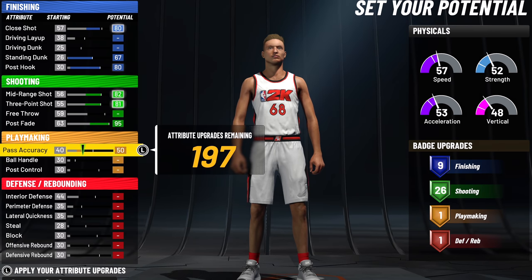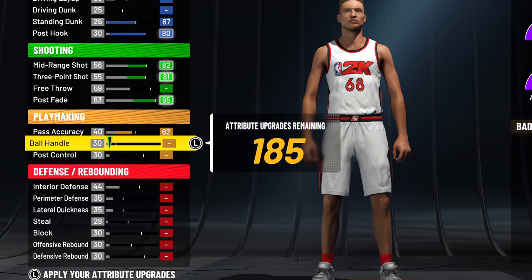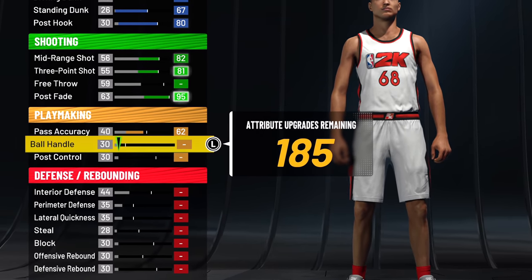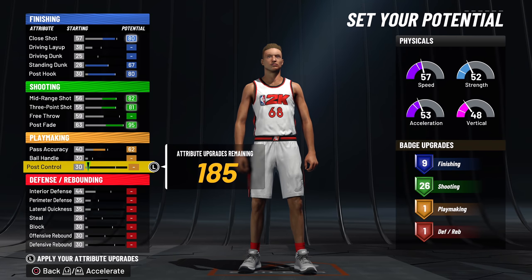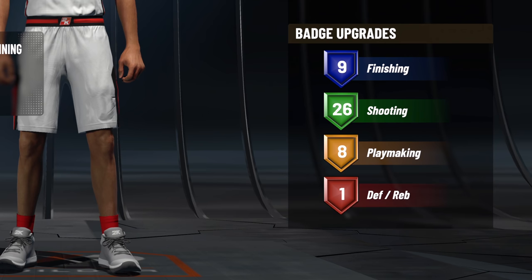I want to see. So pass accuracy, we're putting at a 62. Ball handle, it doesn't matter. He can max out at a 38. There's no point of upgrading that actually. Now that speed boosting is gone, I mean, not all speed boosting, but you know what I mean. Regardless, this year anyway, doesn't matter too much. And we want to get some playmaking badges. So we're going to actually max out post control. 8 playmaking, not too bad.